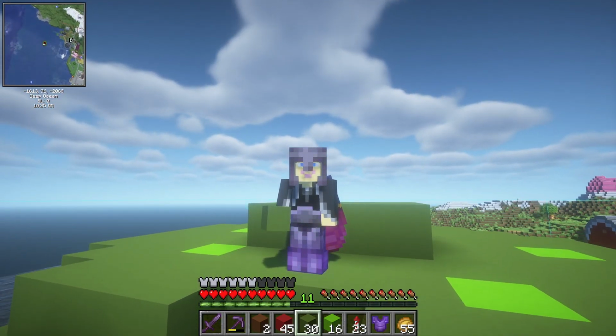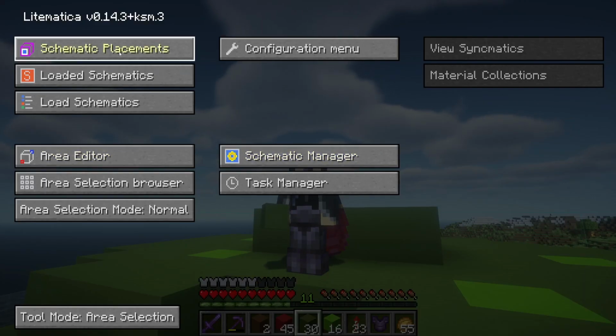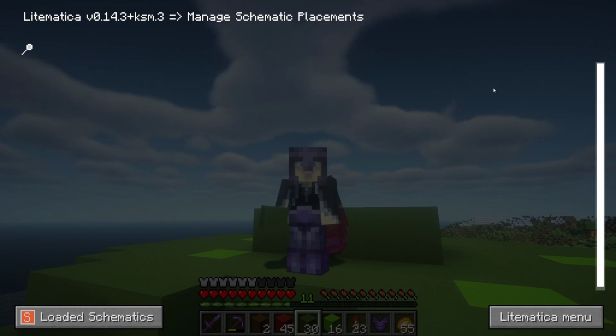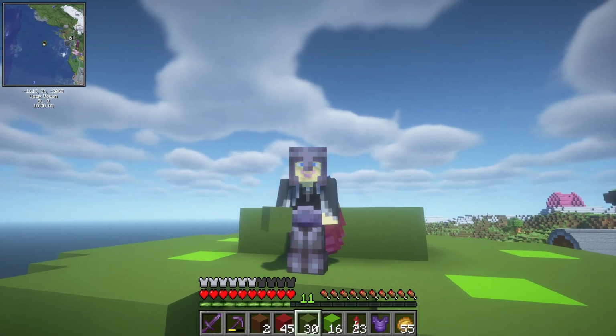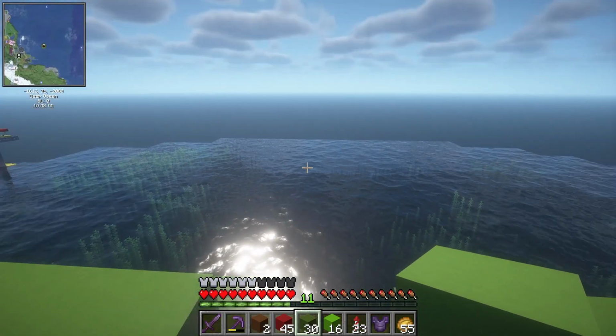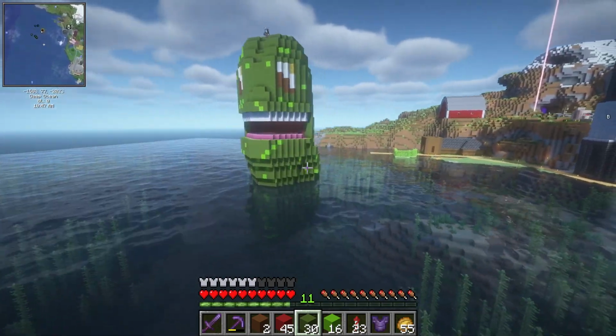I know this one went on for a little bit longer, but hey, we built a giant sea pickle. And I can even, what is it? Schematics placed. Remove that. And there we go. Now we don't have the lines anymore. Yeah. It's that simple. I love this mod. So handy for building.